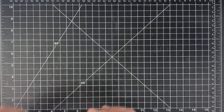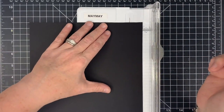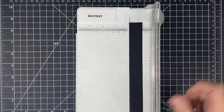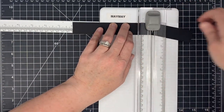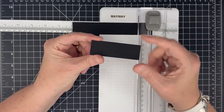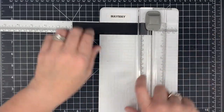Now to the base, or now to assemble this guy. Okay, to put this guy together, we need one strip of cardstock that is 6 inches by 1 inch long. So I'm just going to cut this down to 6 inches by 1 inch. And this is all we're going to need for now. Don't get rid of a scrap piece of your 1 inch. We're going to need something to put our latch on or our little closure on, and we might can use that later.